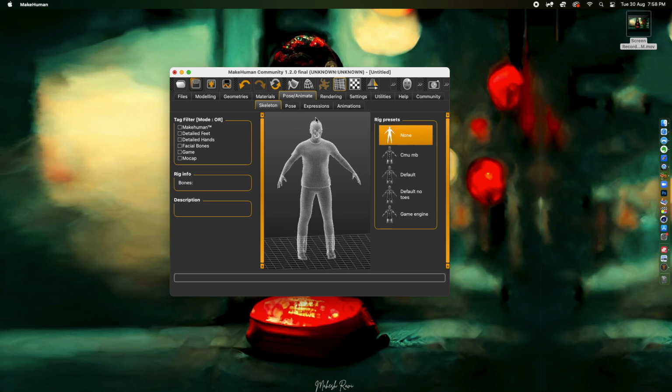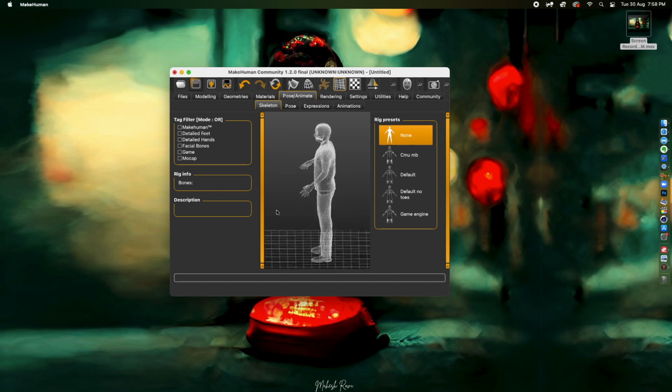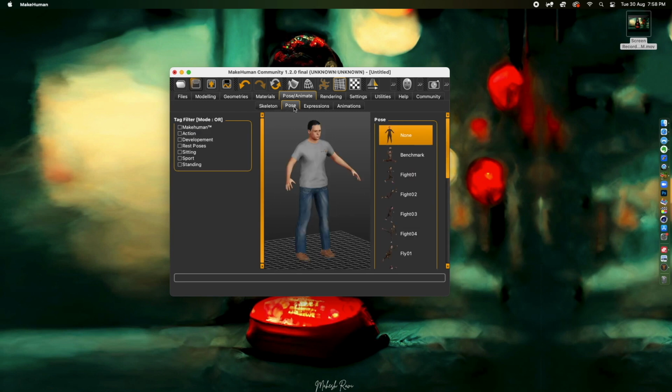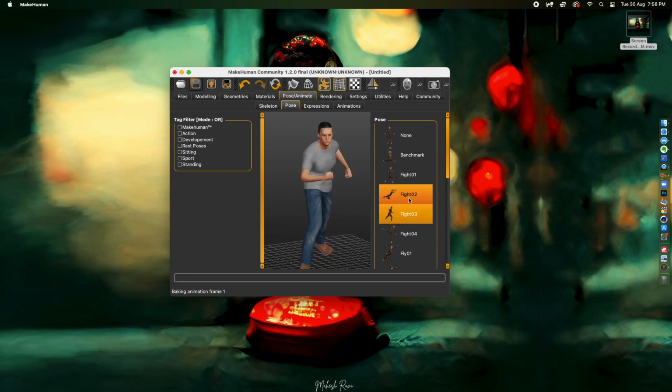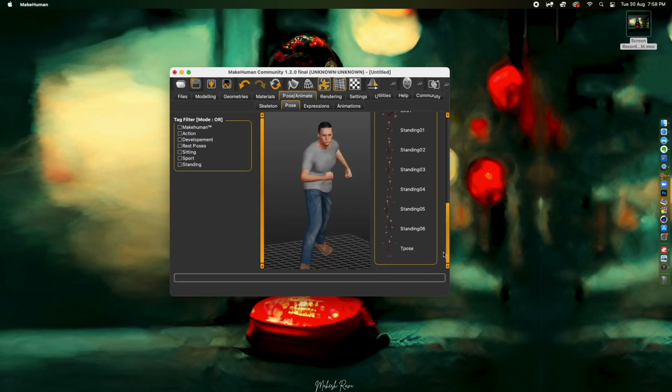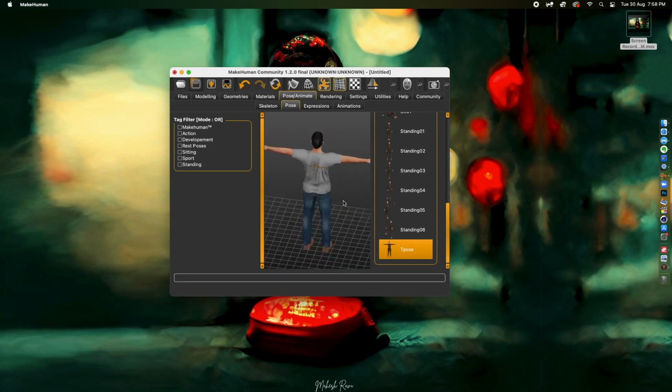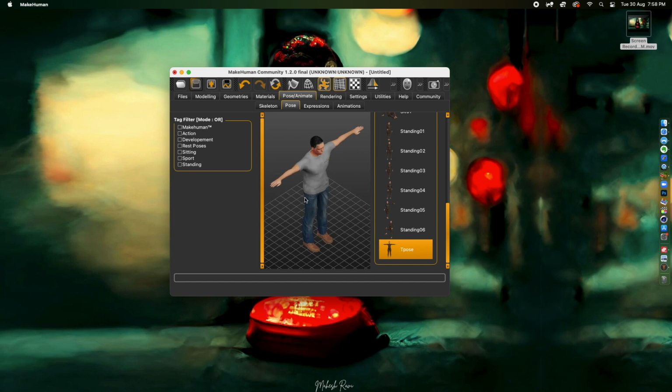But I don't want a rig. I don't want my character to be rigged from this tool. I'll use another tool for this. So right now I just need the character. So I'm going to go to pose of the character. And there are some inbuilt poses which are available, but I'm going to use something called the T pose because I'll be exporting this and I'll be rigging it using another tool, and T pose is the ideal pose for doing any sort of rigging in a character.